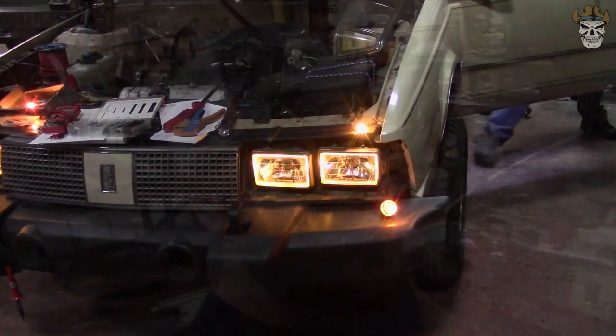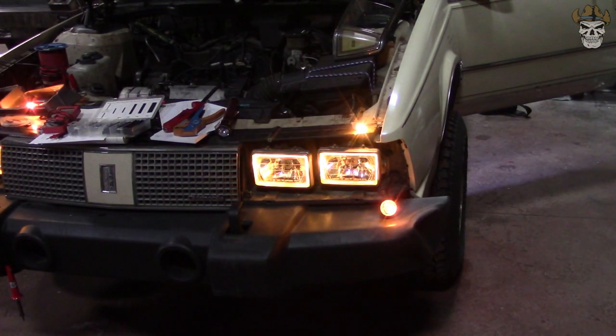Well, there we go, rednecks. I ended up wiring the 194 into the halo eyes, and now everything should work. The only thing I don't like about this is these turn signals will not work unless the headlights or running lights are on, but I guess I'm gonna have to sacrifice that, because I don't see any other easy way of doing this, and I'm kind of fed up with it. So let's make sure this side works, and like I said, I'm gonna have to clear up that side. Halo eyes, running lights, everything. Yes, sir.